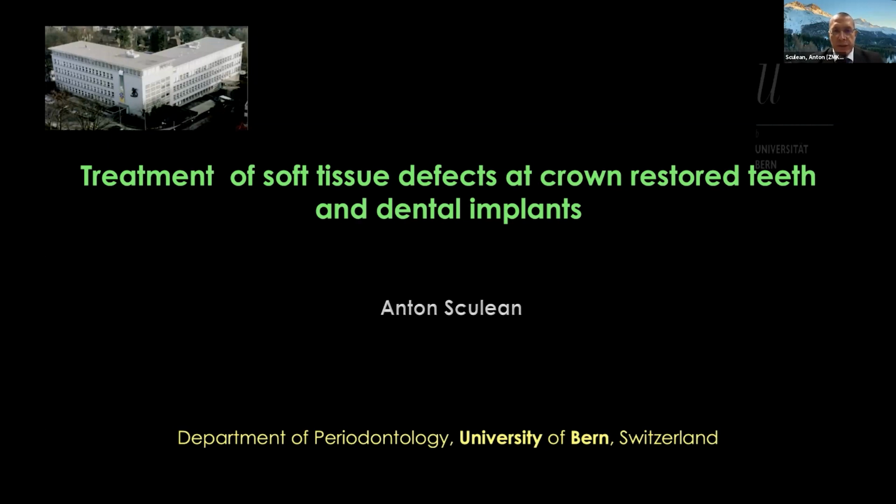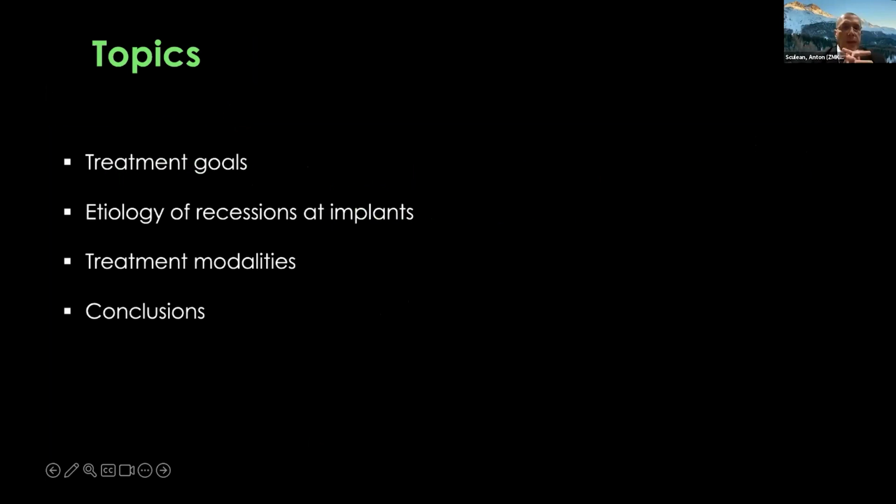And I would like to elaborate about the treatment possibilities of soft tissue defects at implants. And basically, we are going to discuss topics like treatment goals, some etiological factors, some specific techniques on how we can improve the situation, and also looking at different biologic principles that are important.